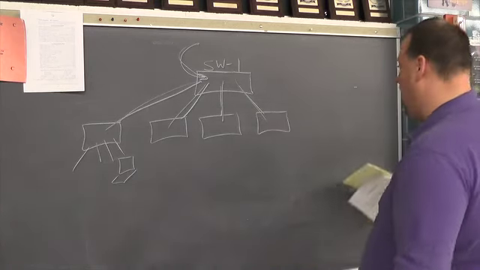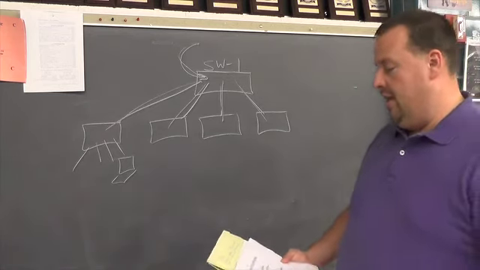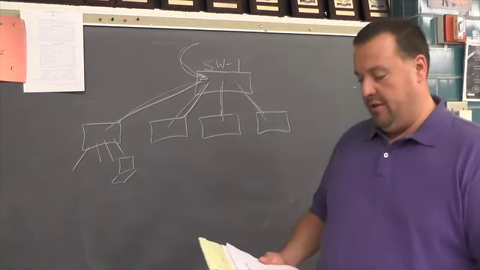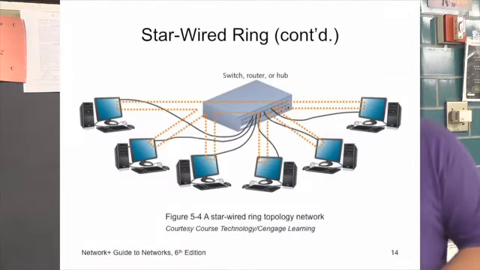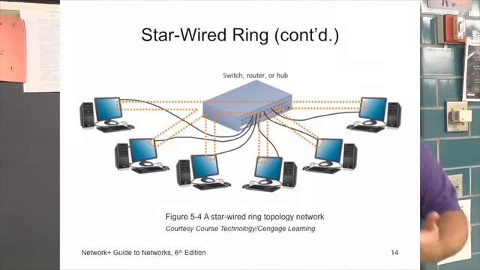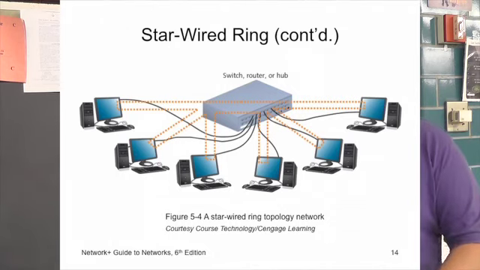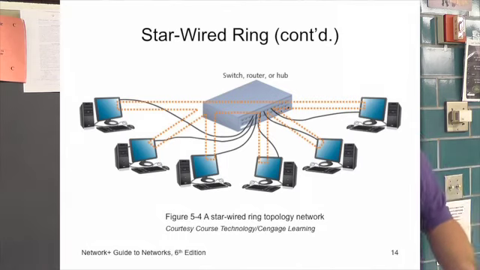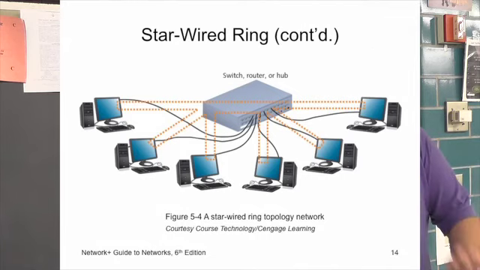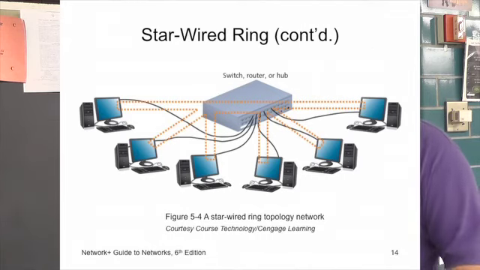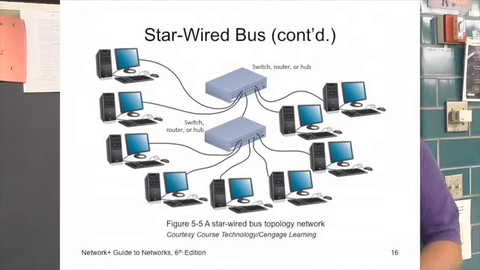Okay. Like I said, the star is the most popular and fundamental layout. But you also have hybrids, and we'll just go over a couple of these here. I'm going to show you some pictures on the screen here. We have a star wired ring here. Now you'll notice that this looks very much like a star topology. It is, but this is also logically following a ring topology. You'll see that the yellow lines is the ring part where the information is traveling, and you see the black lines, which are actually the physical cabling. Okay. You also have a star wired bus. Here's an example of a star wired bus.